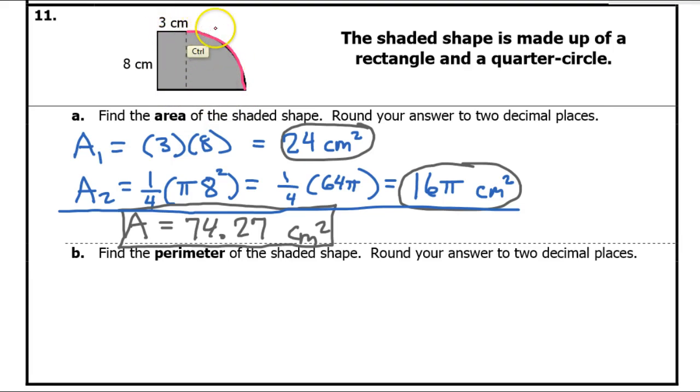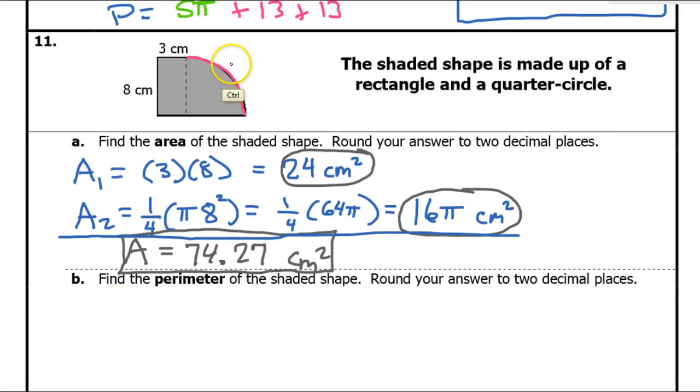So let's start by finding the length of this arc. I'm going to call this arc length L. So let's find L. We have a little formula for that. The arc length is always going to be some fraction of the whole circumference. In this case, they gave us the fraction right here. It's a quarter circle, so it's going to be 1/4 of the whole circumference. Now the circumference is 2 pi r, so it's going to be 1/4 of this.